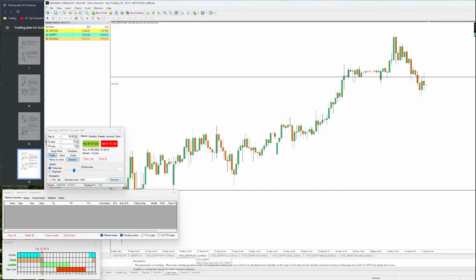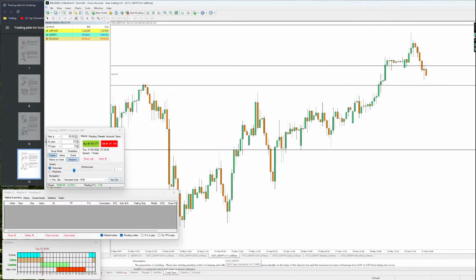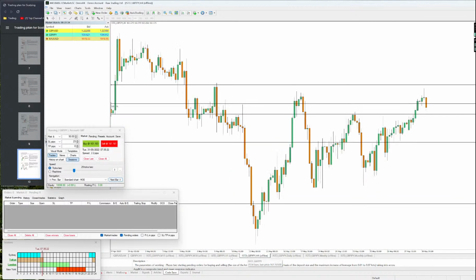Let's see what the 30 minutes says. 30 minutes is tapping this support level right over here, failing also to break below this previous support, now turned into resistance. If we break this low, we should be able to continue to the downside. We break this low, we tap this level, and then potentially this level right over here, which is almost 40 pips. But we need to be very cautious because overall trend is still bullish. We're just looking for a quick retracement. This is the 4-hour closure.